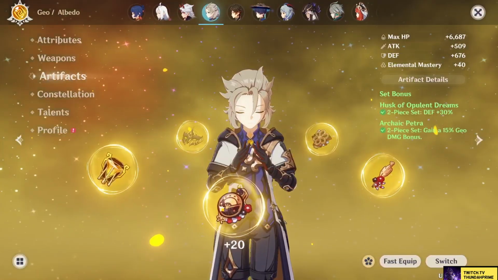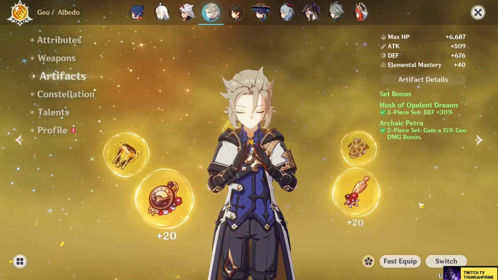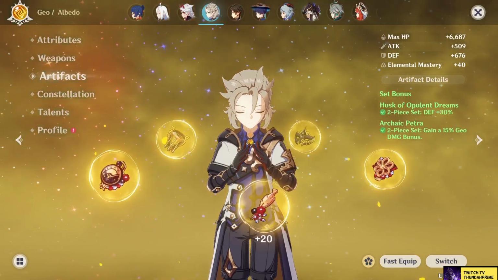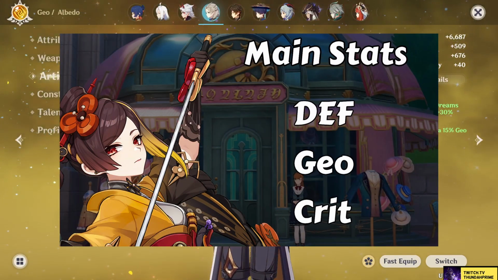For 2-piece combinations, you can go with Geo, Defense, and Attack combined in different ways, with Geo and Defense being her strongest 2-piece and Double Attack being the worst. As for which main stats to use, it's incredibly simple. Go for a Defense Sands, Geo Damage Goblet, and a Crit Circlet.